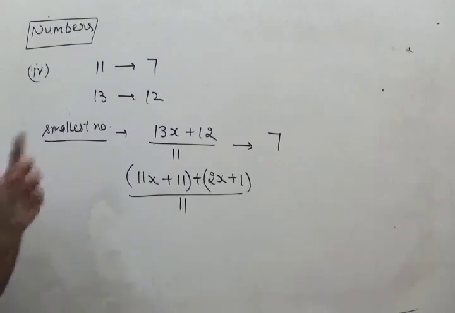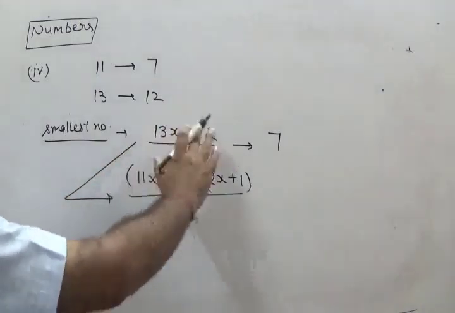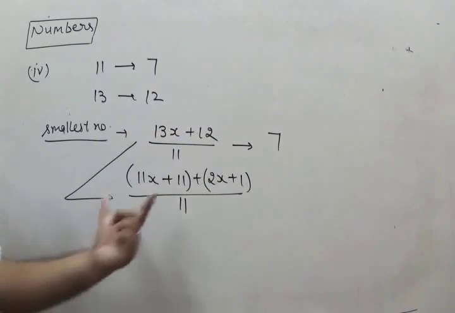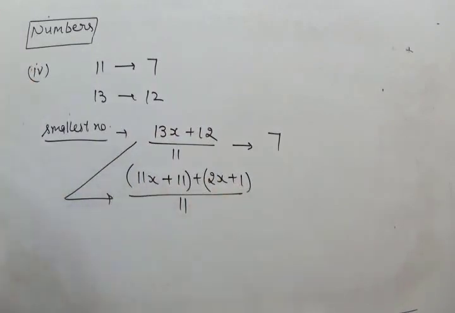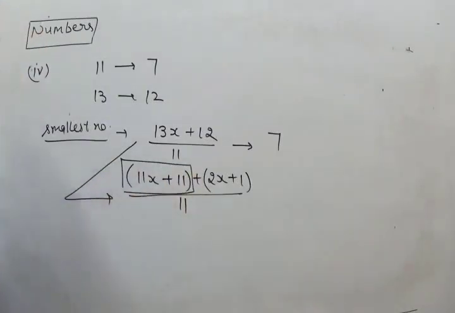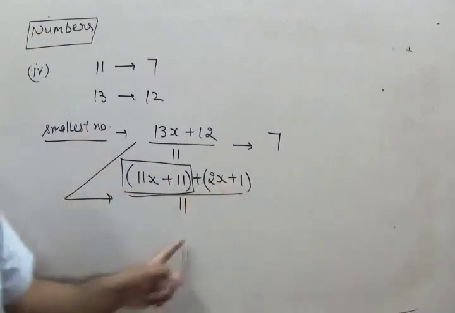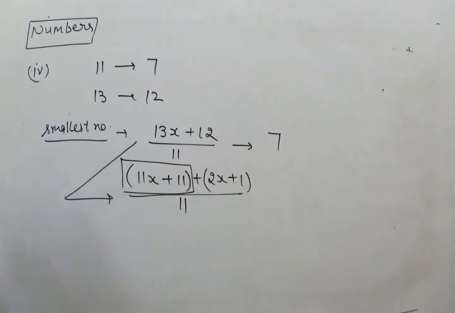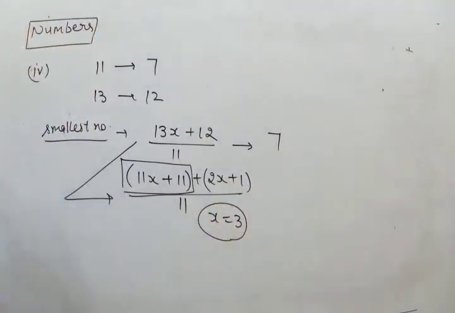In order to solve it in an easier, smarter way, we break these two numbers into multiples of 11. That portion I have taken separate, and I am being left with 2x plus 1. I have to divide it by 11. Now we can say that this portion is always divisible by 11, whatever value of x is there. And now when this 2x plus 1 is divided by 11, I need the remainder to be 7. That could be got when we put x equal to 3. Because when we put x equal to 3, we get it as 6 plus 1, 7. So I can say the remainder is said to be 7.